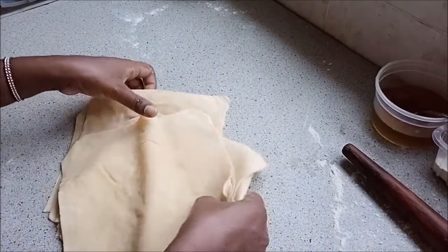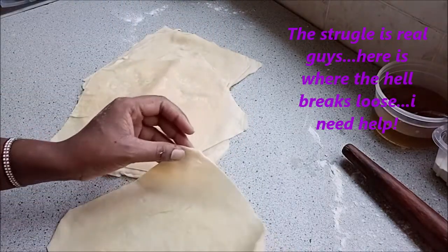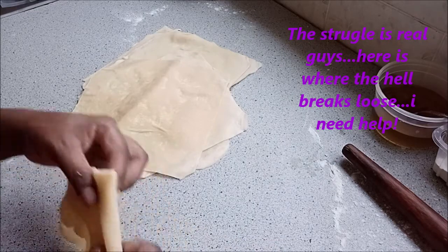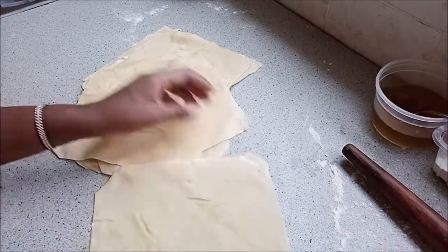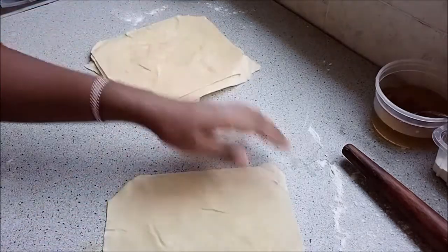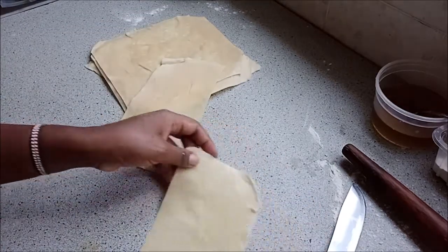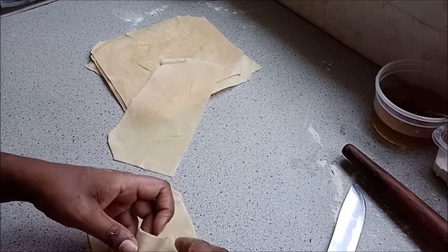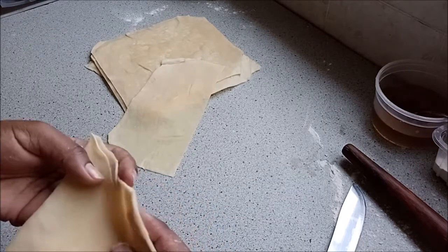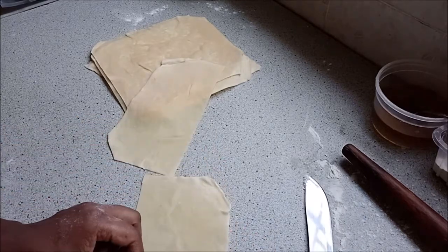Then what you do, you get your samosas, you get your paste. Oh my god, no, this is okay. It's my worst part. I don't know how to do this. With this one, I think I can cut twice like that. Then you do this and this, and you do that. Now doing the shapes is my worst.